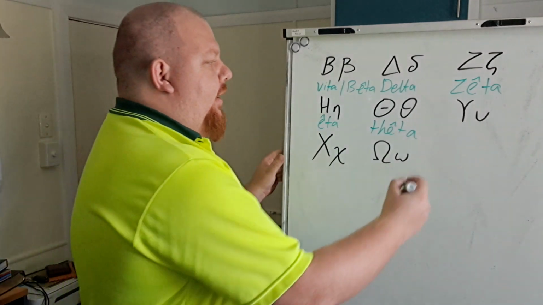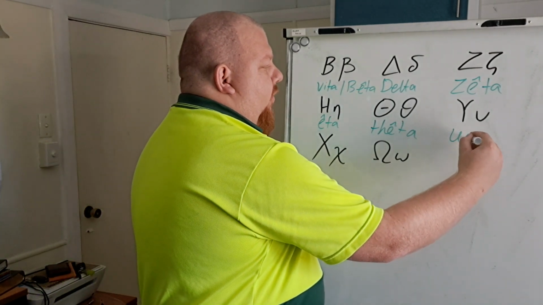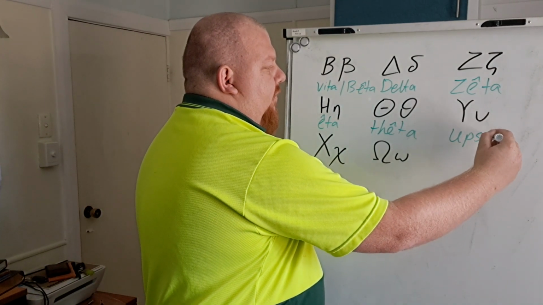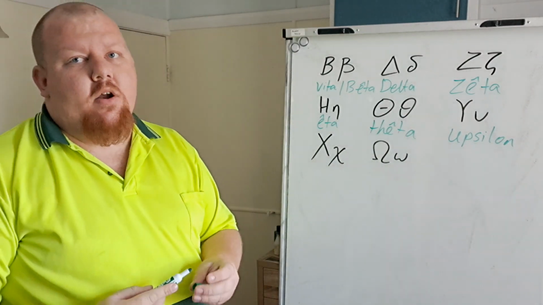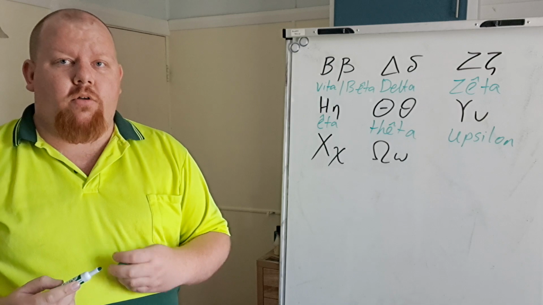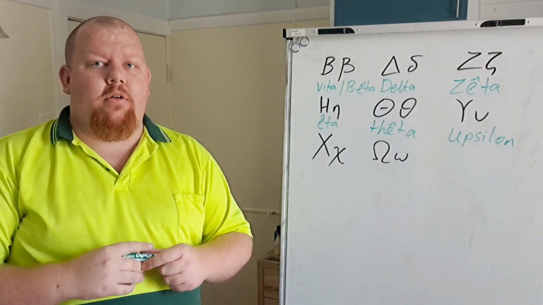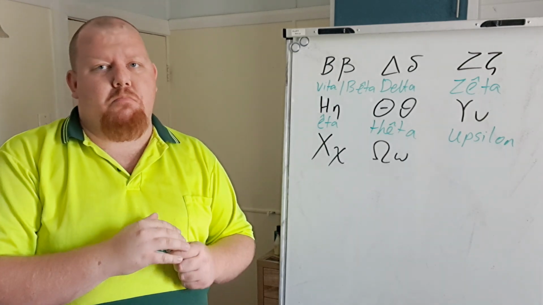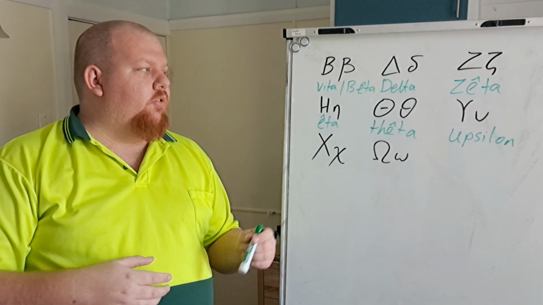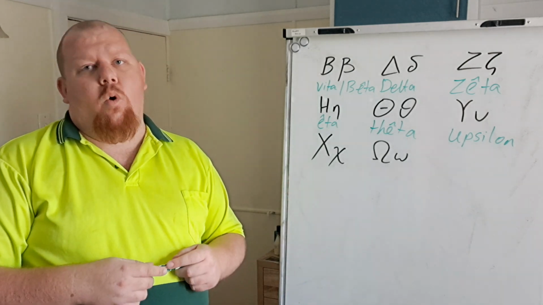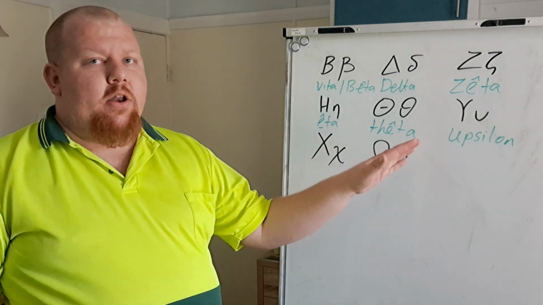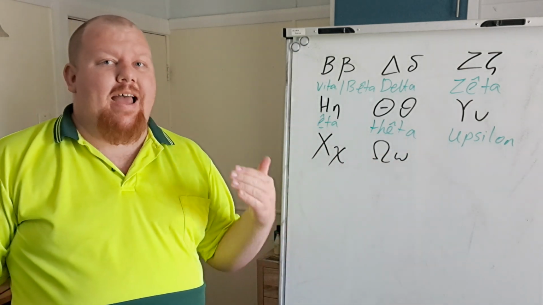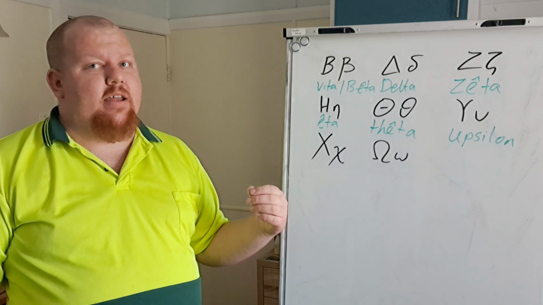The next one is upsilon. So in Erasmian Greek, it has the U sound as in book. Okay, so that double O sound as in book or hook. So upsilon. Now, you may have noticed eta and upsilon both have that E sound, that long E sound.